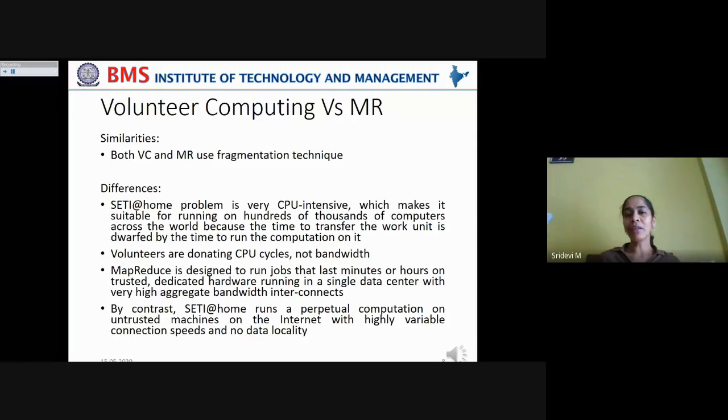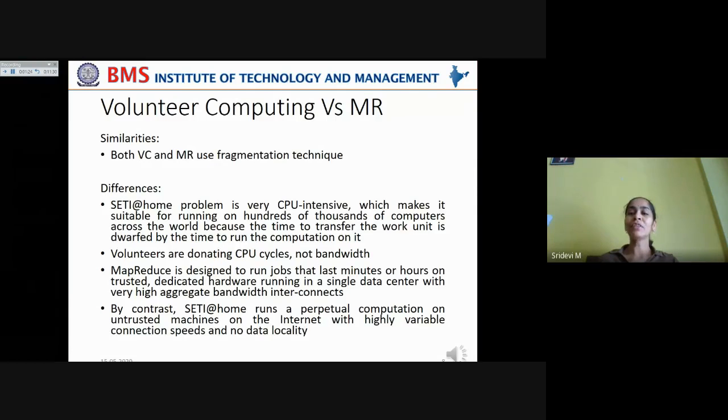we are trying to minimize the data that is being transferred between the nodes by transferring the map and reduce functions directly to that node, so that data need not be transferred, but function, because it is very small, it can be transferred to the node where the data is residing and run that map function or reduce function on that particular data node. But in volunteer computing, you transfer the data or work units to the volunteer's computer.